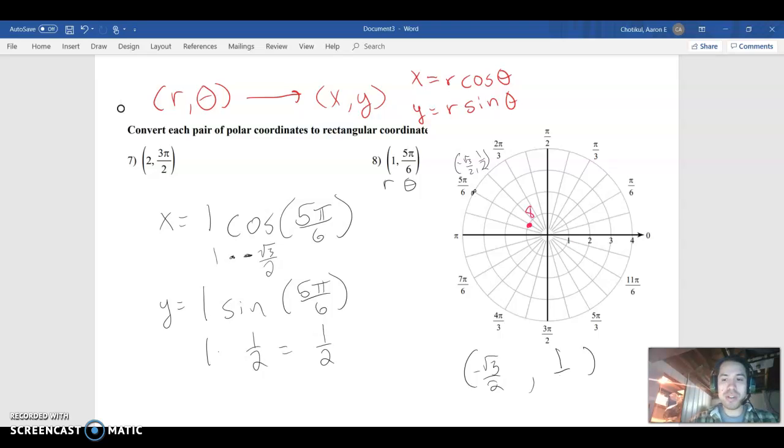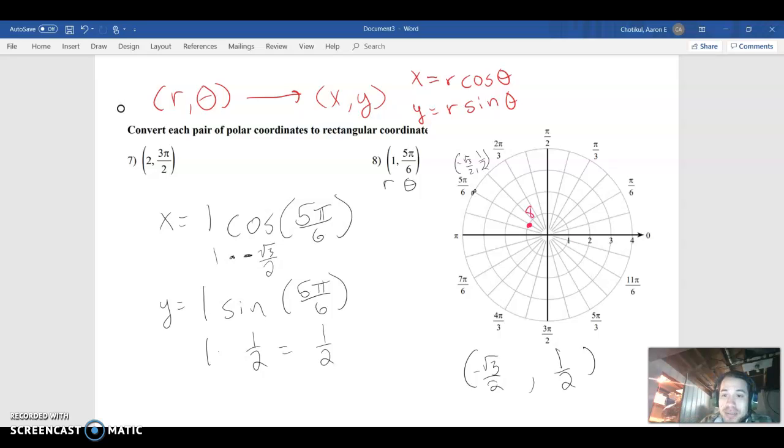Notice here how I gave exact values, right? Exact values are going to be very, very helpful for us. Since we have that table, I kind of expect it. If you give me a decimal approximation, I'll still give credit for it, but as we advance this material, it becomes critical that we know this is square root of 3 over 2, not the decimal approximation, which is like 0.8 something.